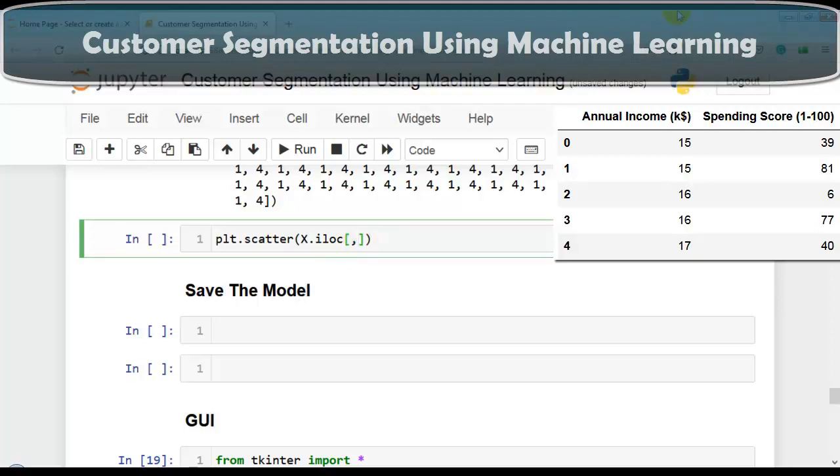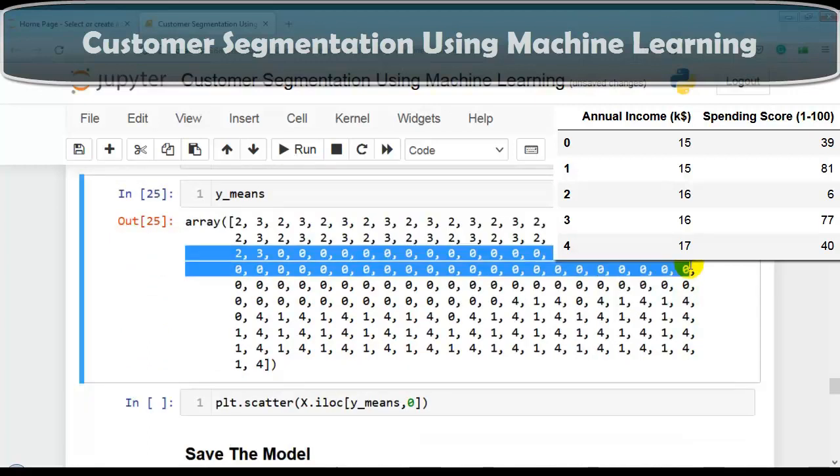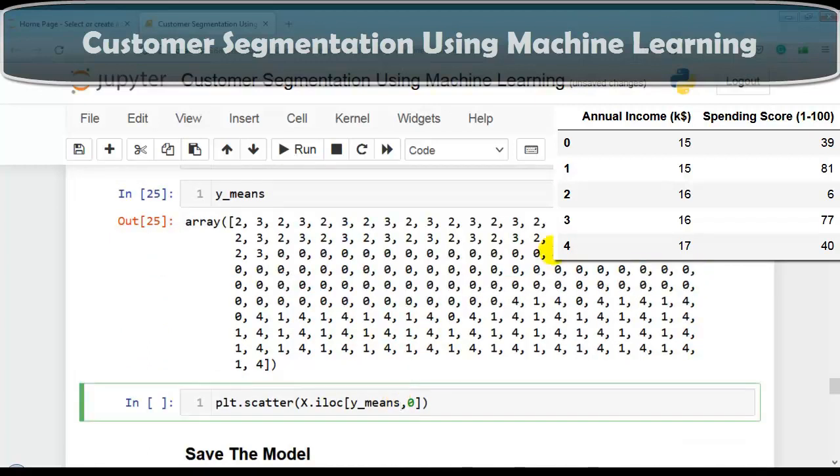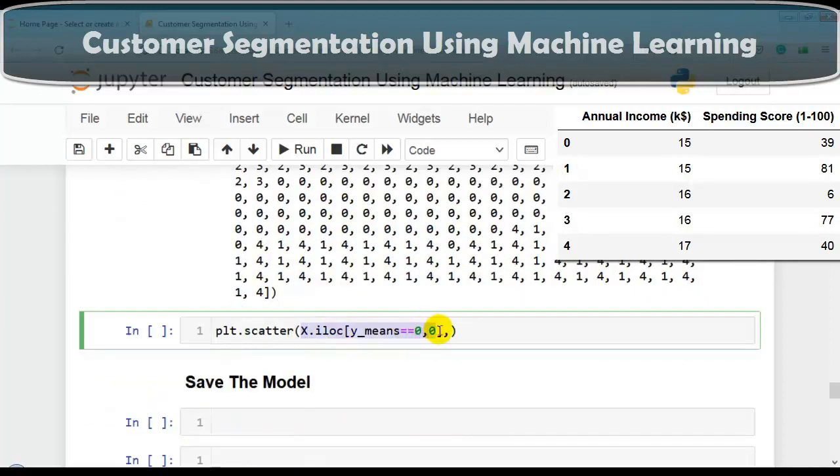So here first column. So for that here let me write 0. For annual income, here we have to pass all the rows for the customers belong to cluster 0. So for that we have to write y_means, this one. So we are going to select these customers which belong to cluster 0. So here equal 0 comma. So this is for x axis.